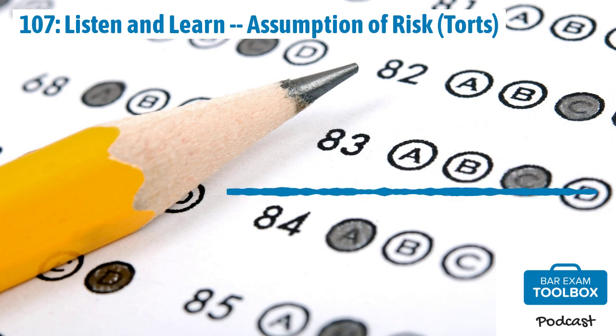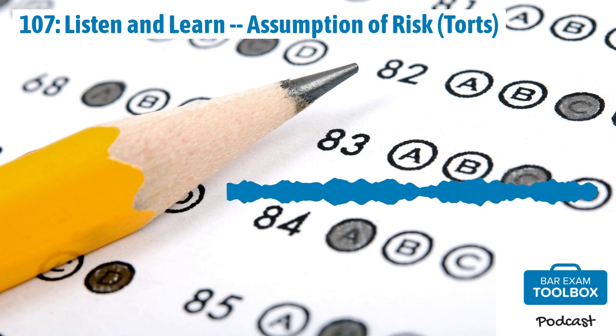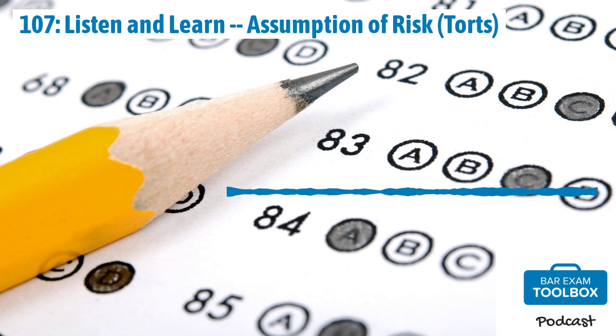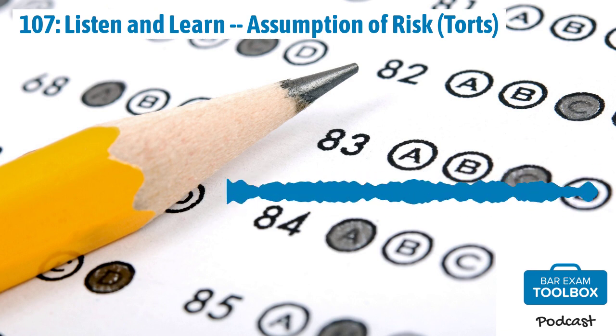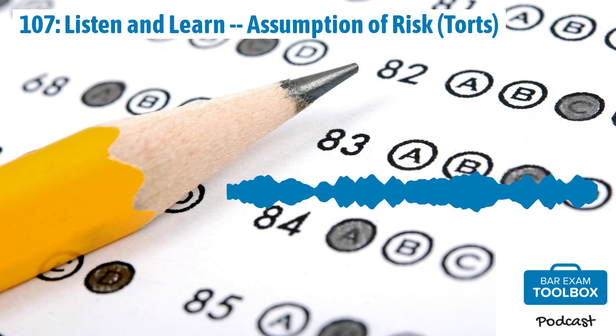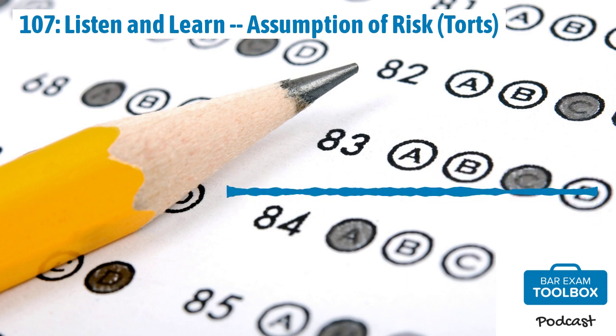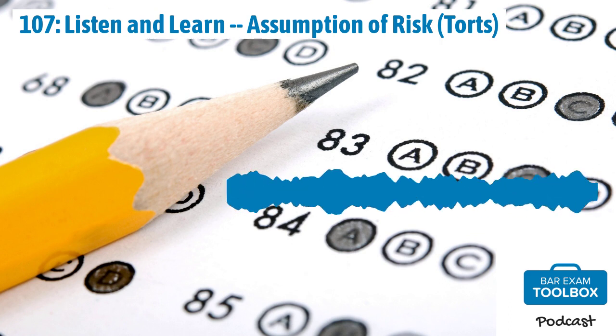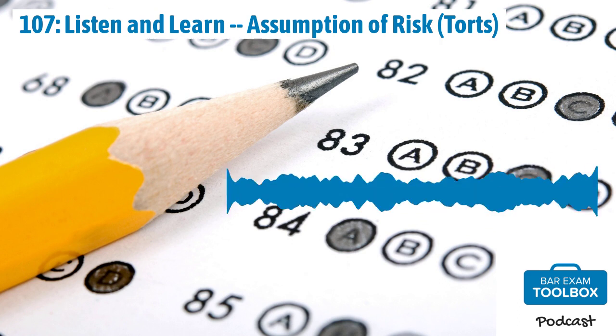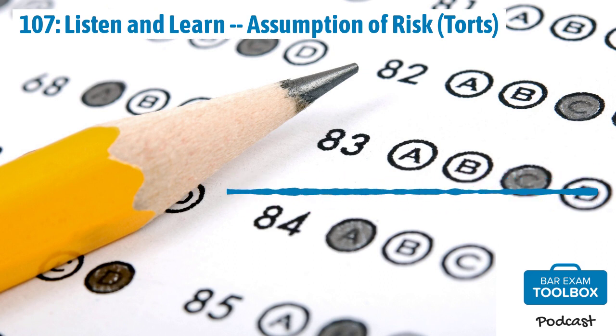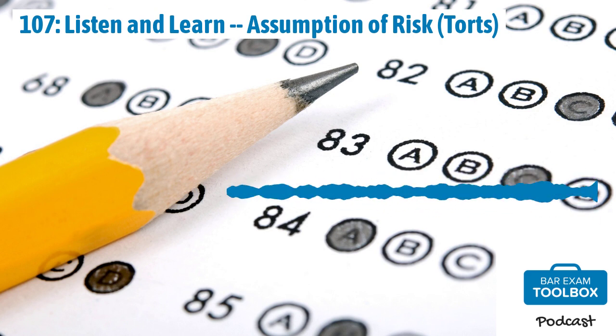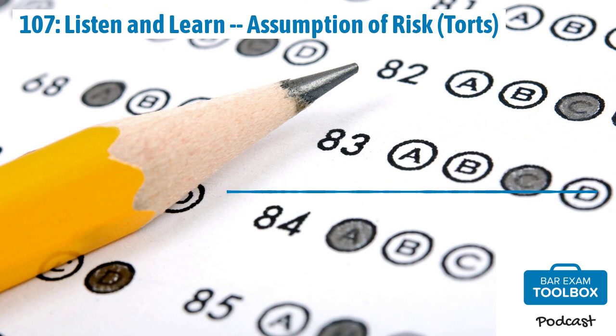And if you see a job you think might fit the exception, but the facts aren't quite right, like an off-duty police officer, you should quickly raise the issue but then dispose of it. Remember, a claim or defense working out in real life is not the same as an issue being triggered by the facts on the bar exam. So what do I mean by that? Well, sometimes the bar graders want you to mention something that ultimately won't work, just so you can point out that the facts don't quite fit. The key here is you have at least one triggering fact, like police officer. Don't worry, the more writing practice you do, the more you will get the hang of this.